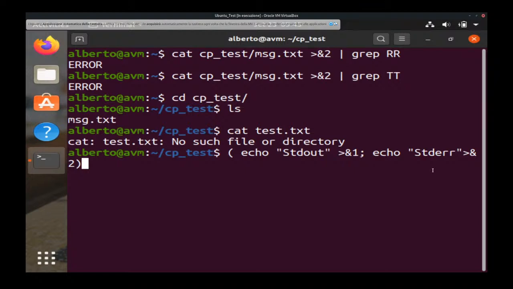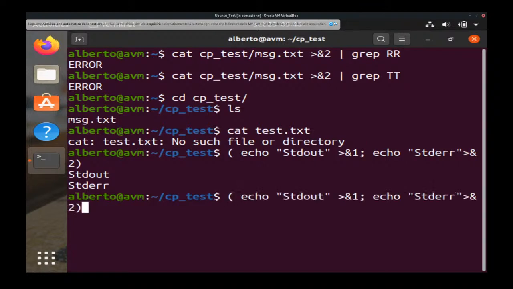No. Okay. So let's try to execute this command and see what's going on here. As I said, again, we printed into two different files, the standard output and the standard error, but since they are both by default redirected to our shell, we got both results on the same, let's say, presentation.